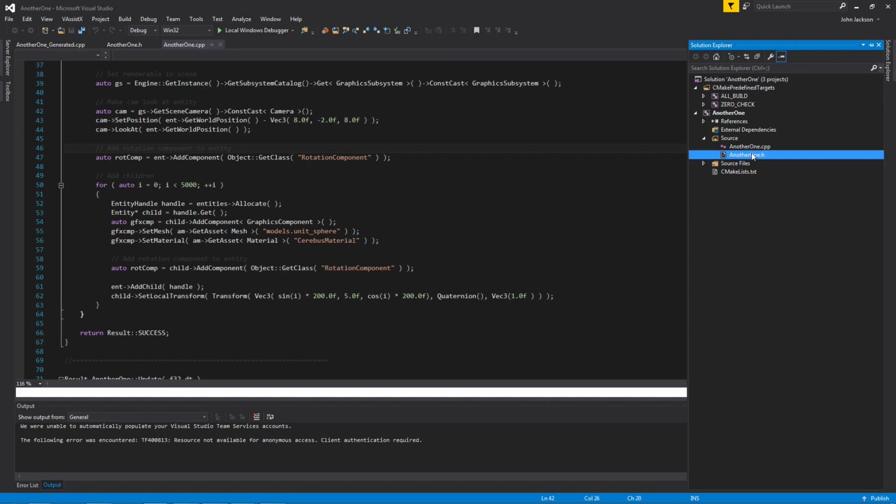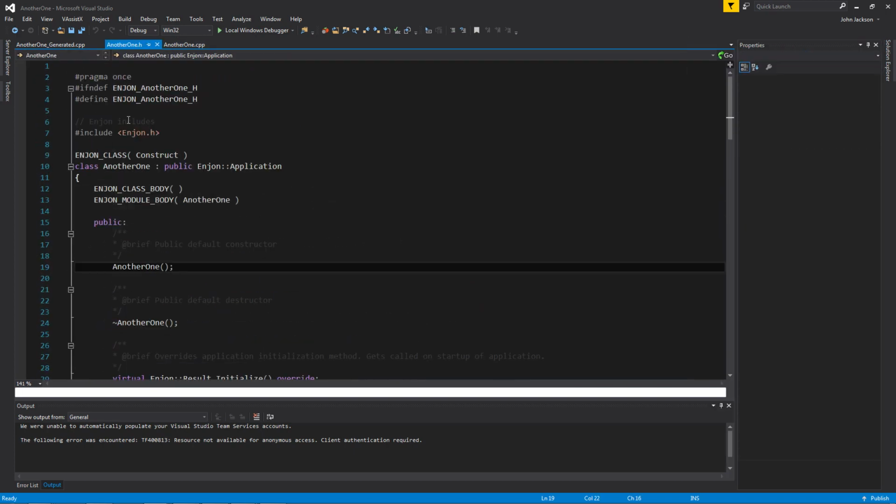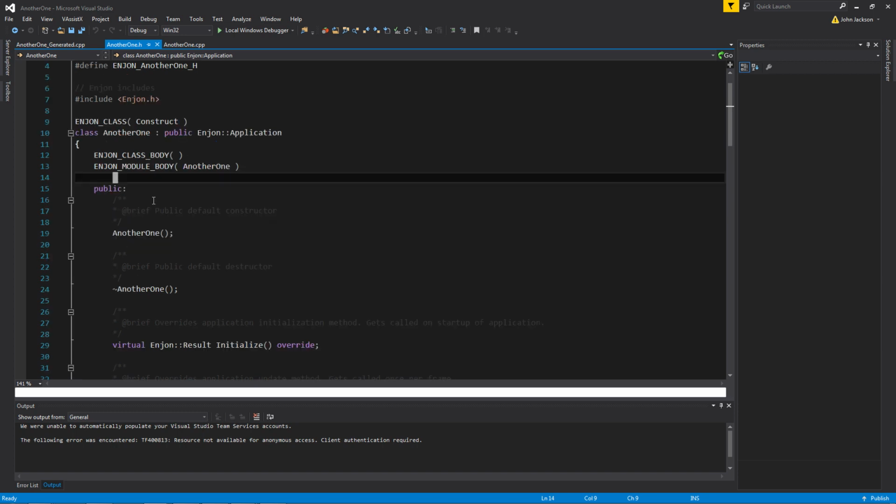Here's its source directory. Let's go to its header file. This is all generated by the engine wherever you're creating your project. I'll actually show that off in a second. Here we have that same reflection again. It's an engine class, it's reflected, it's a type of application. It has an engine class body. This engine module body is kind of the stuff that I was talking about a second ago with having to have the unregister and register meta class information. This is actually defined in there. This has to be in this class in order for reflection to work for the application module.